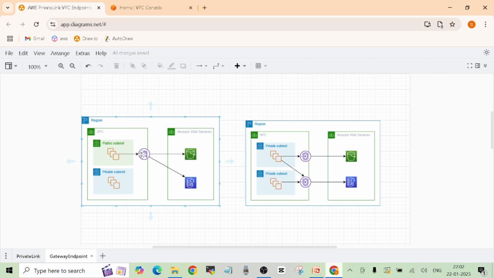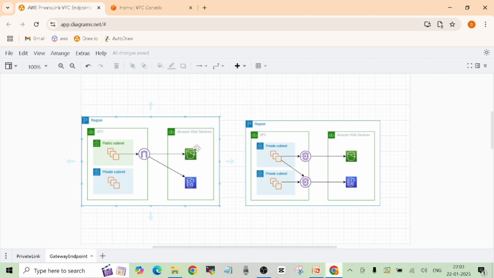The main concept is to connect privately from your private resources to other services within your AWS account. But in this case we have to create a NAT gateway. Once again, a NAT gateway is a resource created in a public subnet, and it uses the internet gateway to connect to these services. So you are using public IPs here, which is not the most secure way of accessing a service.